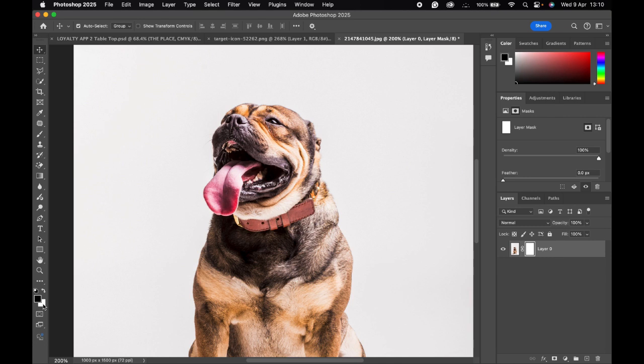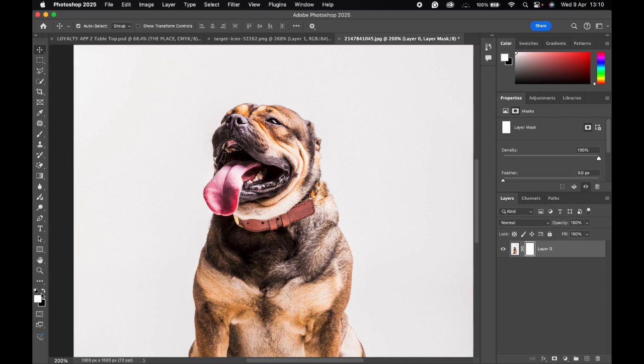This is what happens whenever black is in the foreground and white is in the background. What Photoshop believes we want to do is hide a part of the object. But when we switch it and make white the foreground and black the background, it means we want to reveal.